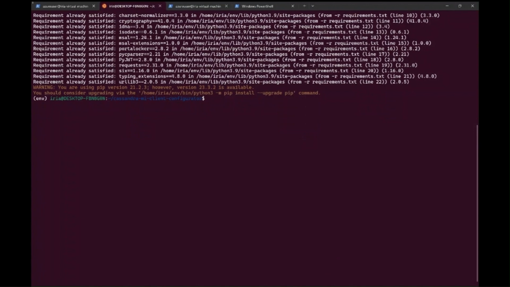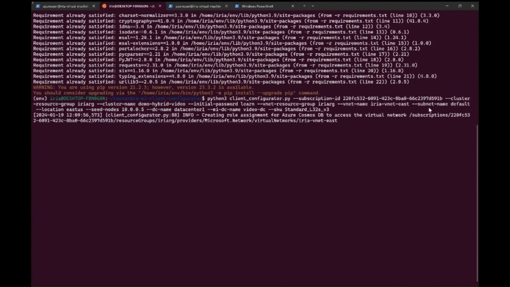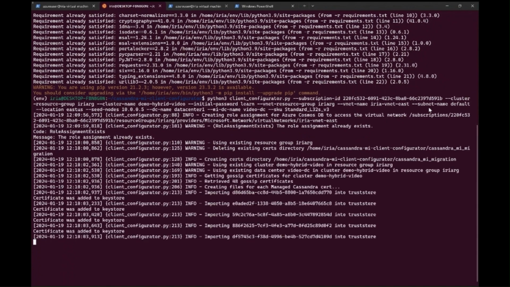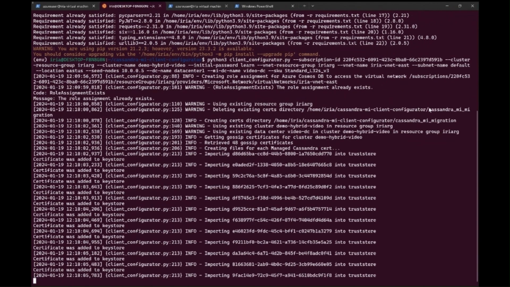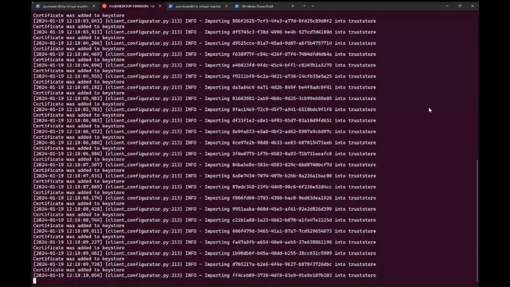Copy that in. Running the script will take a few minutes, not a lot. It's just going to create some of those certificates and the shell scripts that need to be run.